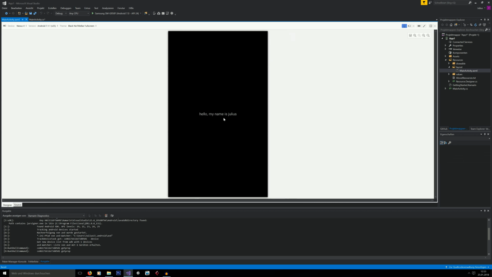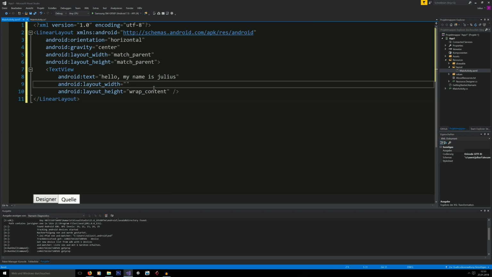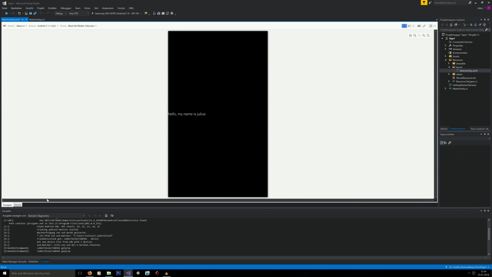Yeah, if we're going to go back now, it says, hello, my name is Julius, in the middle of our root layout, and this is the size of it. If we were to say the size, like the width is a little longer, let's just go to match parent. This is interesting. So it'll now, damn it, I saved, but it does work. Okay, so I saved. I didn't mean to save. It's going to match its parent. This is the parent, and this parent has a size of match parent too. So basically, this will have the width of the screen, and our width will now be match parent, the size of our parent, which has the size of the screen. So this is like top-down organization, and you see, this is the size of the hitbox now.